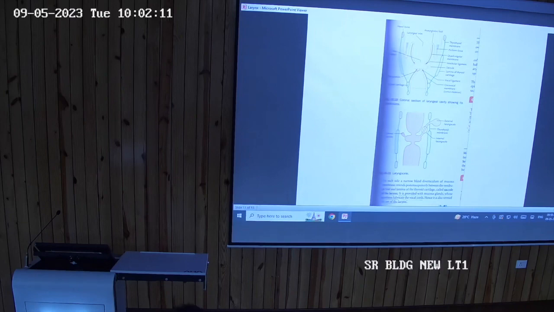My dear, very simple thing I am telling you. Whenever we take out foreign particles from this piriform fossa, in the floor of the piriform fossa lies the internal laryngeal nerve. If we scratch downwards on the piriform fossa floor, if there is more scratching, that will damage the internal laryngeal nerve. If the internal laryngeal nerve is damaged, the protective cough reflex will be absent, and the person can inhale liquid or part of the food inside the larynx.